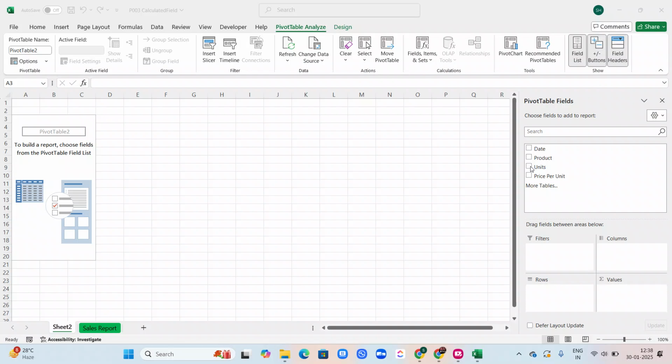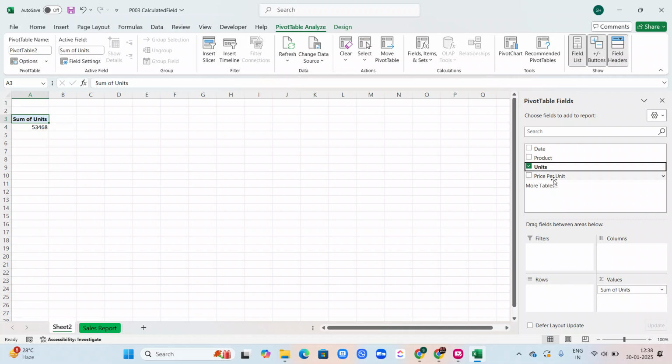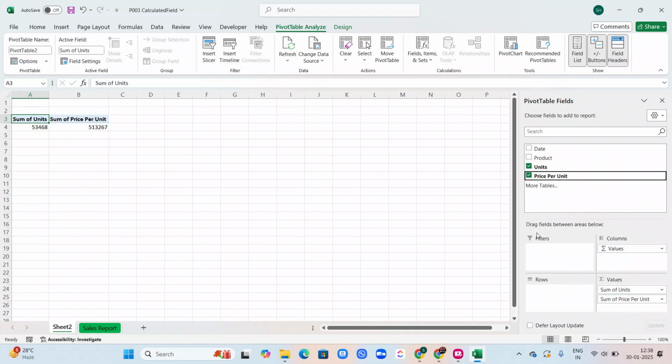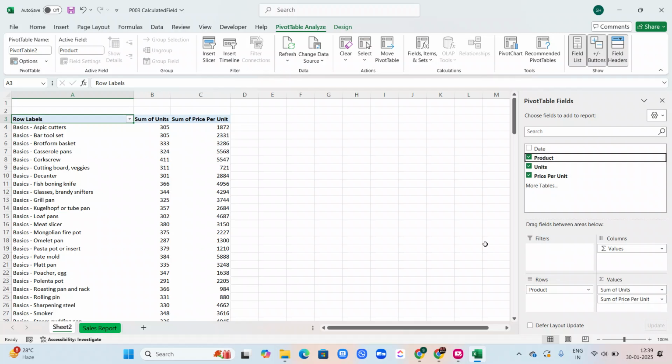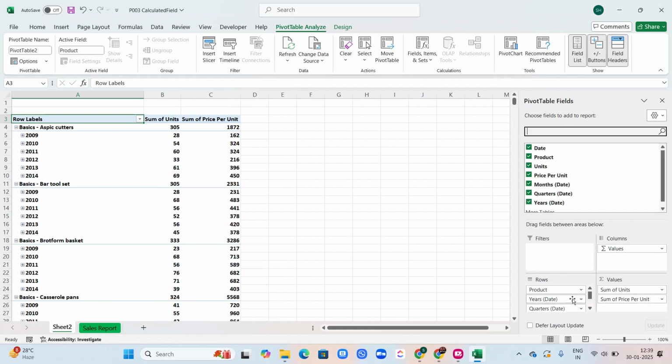So ideally what I would be doing is I put units under the values and price per unit under the values. Now product under the rows. So here you can see all the details, right? And date, if you want, you can either put it here or you can even filter the date details.